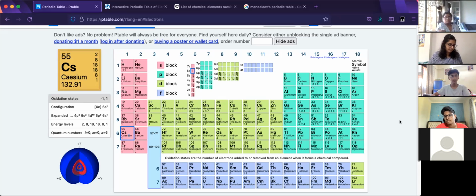Let me point out a different element. It's antimony, Sb. Its position is over here. Can you figure out what is the electronic configuration of antimony based on the position? Can you send the electronic configuration over chat? If you think you're not able to do it, if it's stuck, if it seems a little too complicated, let me know, I'll discuss it. But if you think you can do it, send it over chat. I'll check.